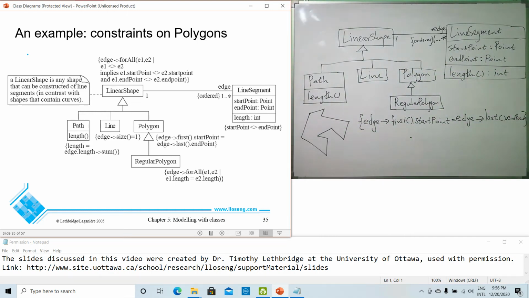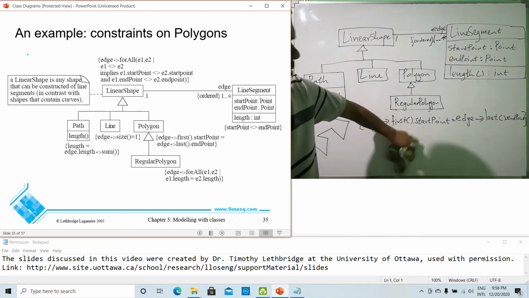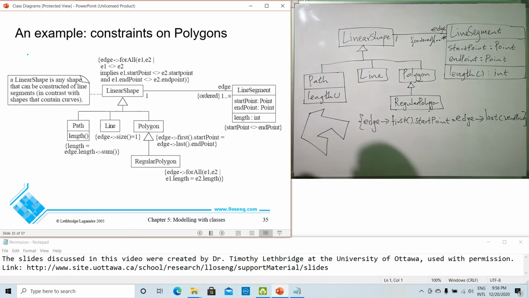Now let's say 1 2 3 4 5 6 7 8 9 10. Therefore now this is the starting edge, the first point.